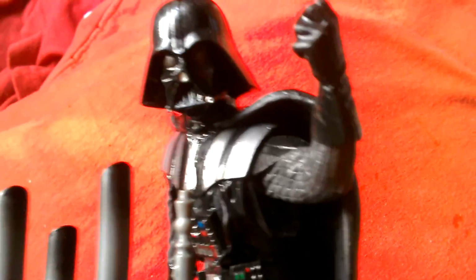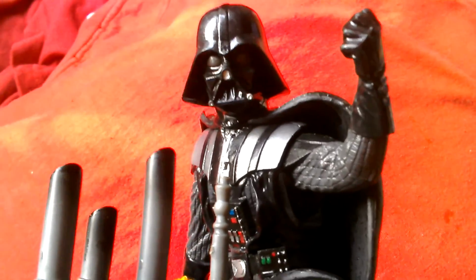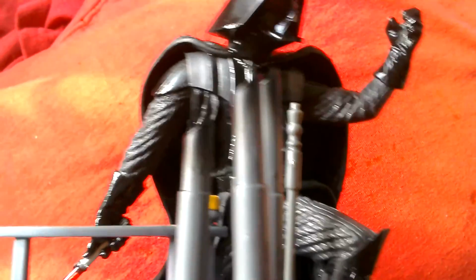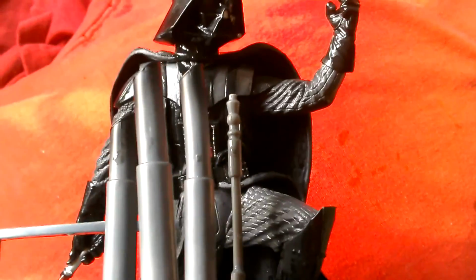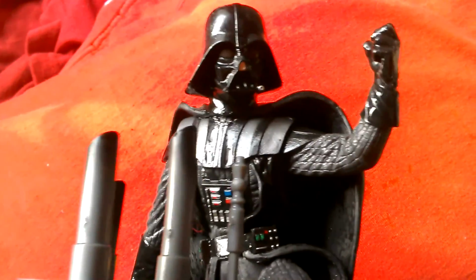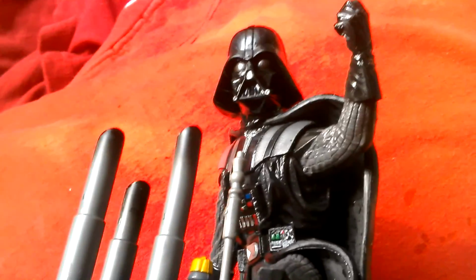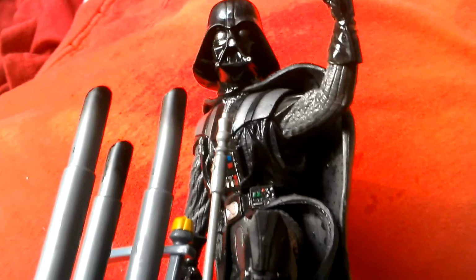And this is from Empire Strikes Back. Cool figure. Darth Vader Unleashed by Hasbro. Nice figure. Let's see if we can get a good look at the sculpt. Yeah, cool.